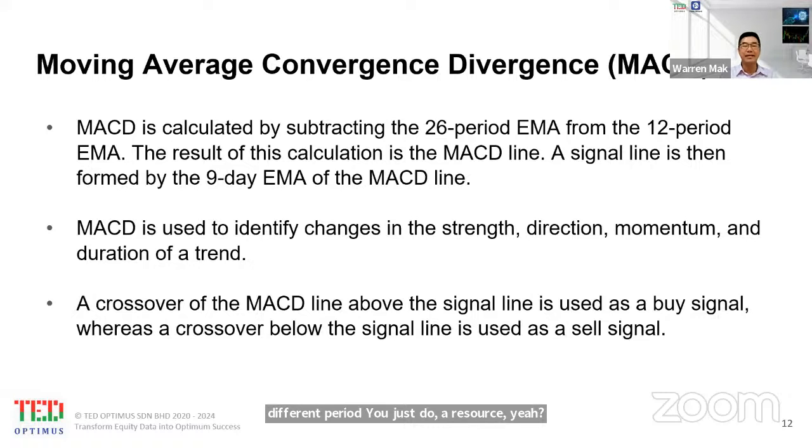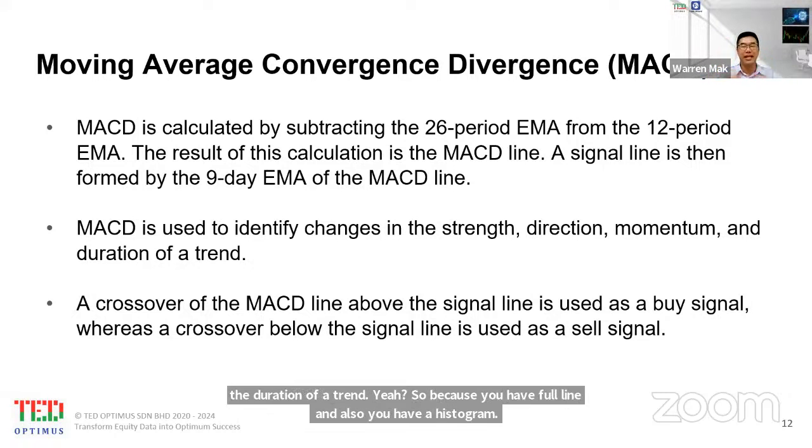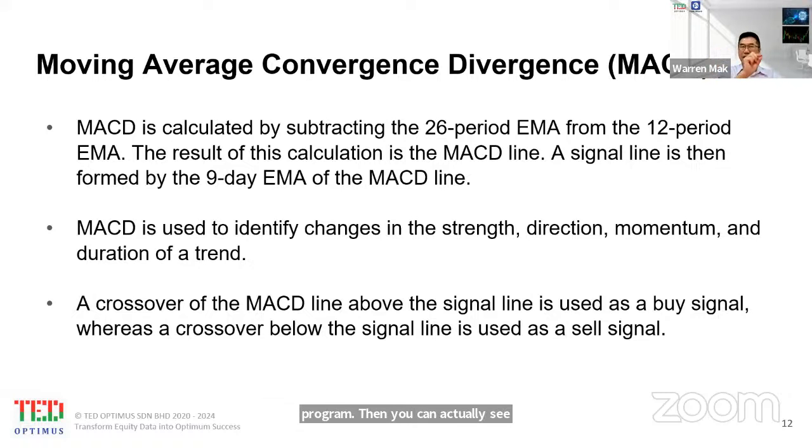So this is to identify changes in strength. Just now, with the normal moving average, you don't see strength. You may see direction, and you can see a little bit of momentum because you can see the movement of the moving average and the duration of a trend. Because you have two lines and also a histogram, which I will show you in the chart, then you can actually see even the momentum. When you look at one simple moving average line, even though you say you see momentum there, the problem is you will not be able to see it clearly because you see lines, you don't see a histogram, you can't see momentum.